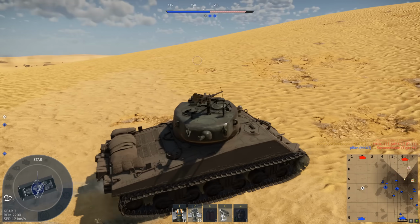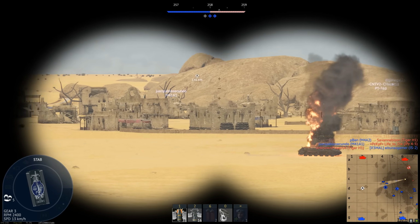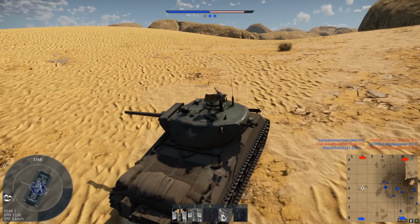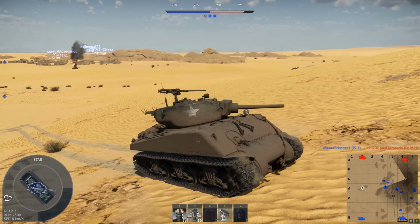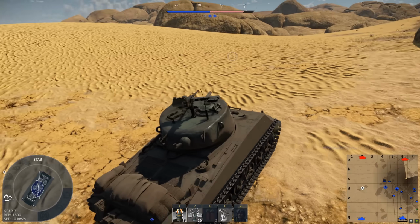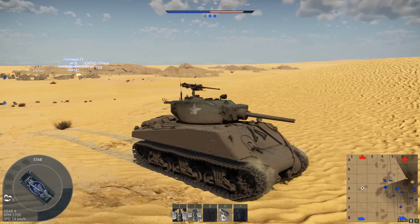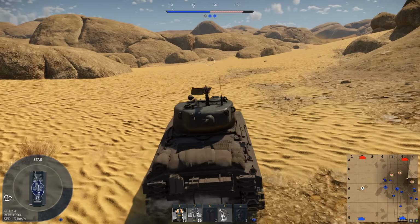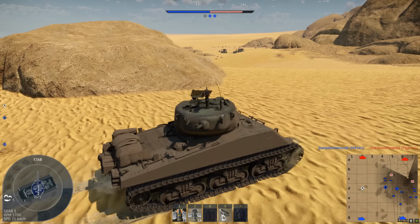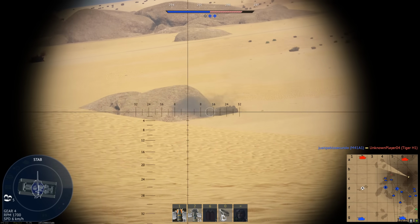Okay, we still got the tiger, but I think he's long gone. Okay, here goes our climb. Please don't ruin my fun. I'm extremely loud right now. Okay, the tiger's right there, maybe. Nope, but he's in that area. Okay, we're not gonna shoot into spawn this early in the game, but if they're traveling outside, they are free game. Yes, you are free game.